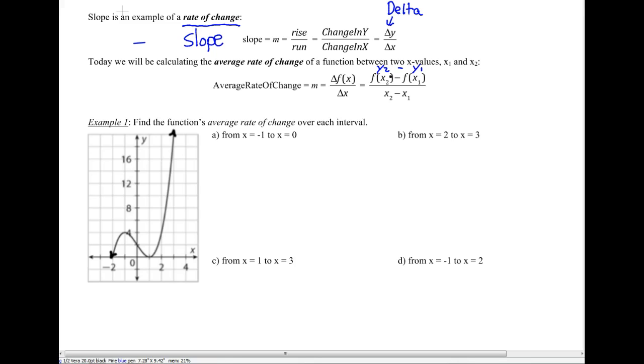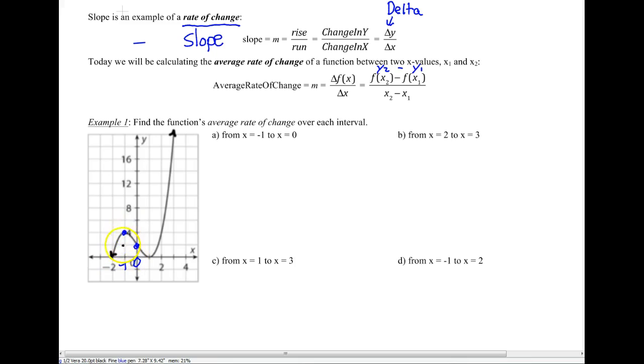So like on example 1 here, we're actually trying to find the slope of the graph. Now, if you have a graph like this, you can actually count the rise over run and count squares like you always have. We're not really concerned about the shape of the graph so much, but just pretending, what if this was from -1 to 0? So here's -1, and here's 0. What's the slope of just that part?